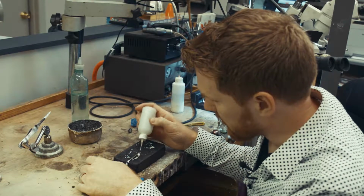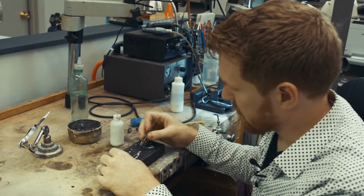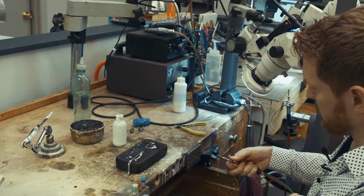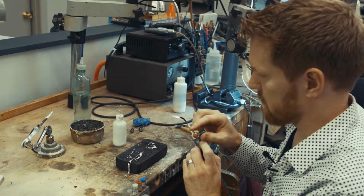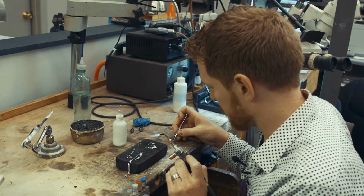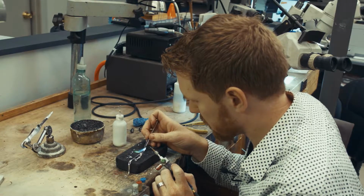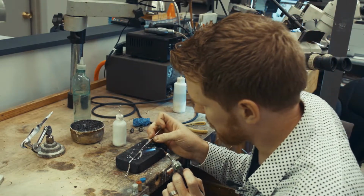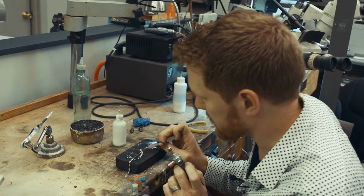Block here. I'm going to add a tiny amount of flux to my joint so that as I heat it up, it stays clean. Light my torch. Pick up my solder. Just that easy. I have my solder joint. Flipping it over just to make sure my seam is complete, and it is.